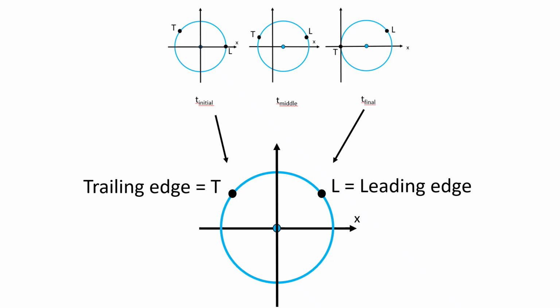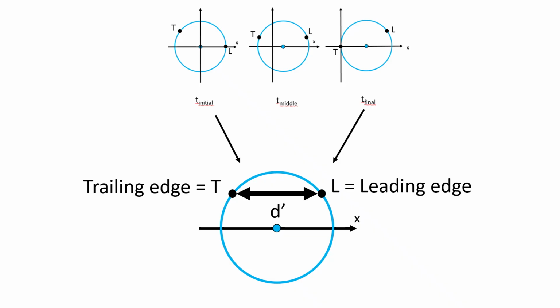Now, importantly, if we look closely at the initial and final endpoints, we will notice something interesting. Recognizing L represents the leading edge, or rather the point that our observer along the x-axis first encounters on the circle, we notice that at the final time point, the leading edge is no longer aligned along the x-axis. Instead, it is at some arbitrary point along the circle. Similarly, the point we labeled capital T, and we will now associate as the trailing edge, is not on the x-axis at the initial time point, but it is at the final time point.